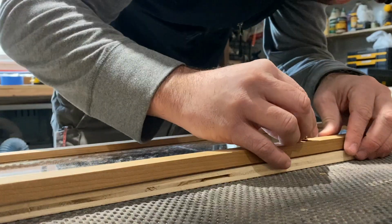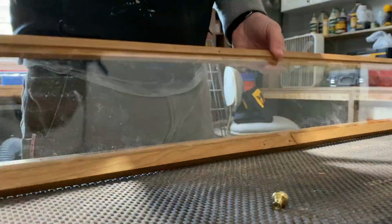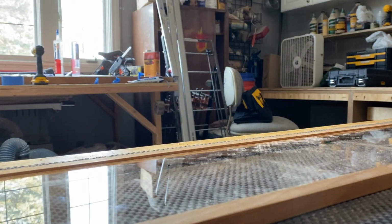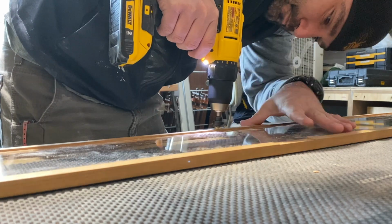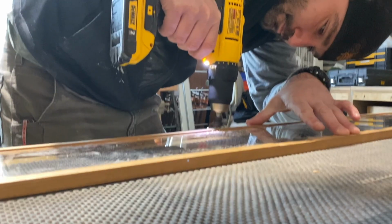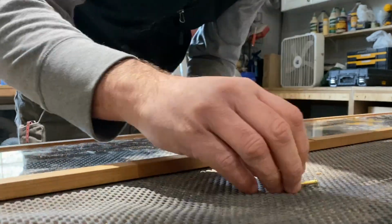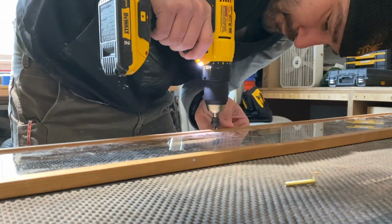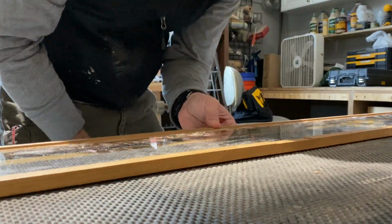Also, before attaching, we're going to put this little handle to open up the door, so we can put a piece of scrap behind it so we don't get any blowout. And then we can come back and we're going to actually inset right there so that the screw won't be banging up against that piece of purple heart strip and ruining it there. So just a quick little countersink there.